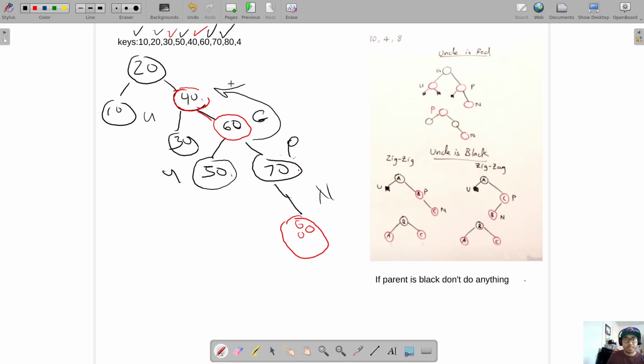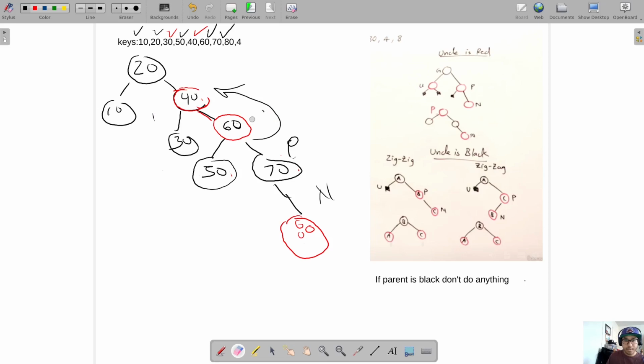So now what we would do here is rotate this. Now you're looking at this. We have to go here and now recursively go up the code.